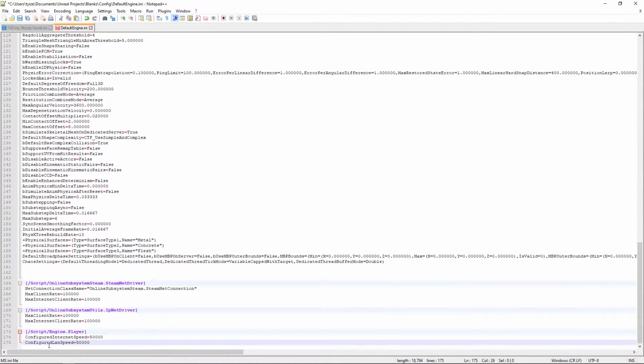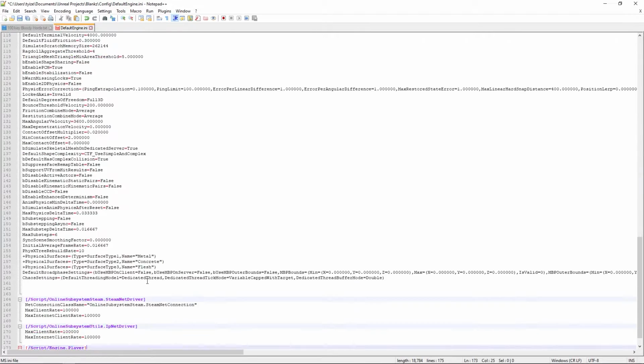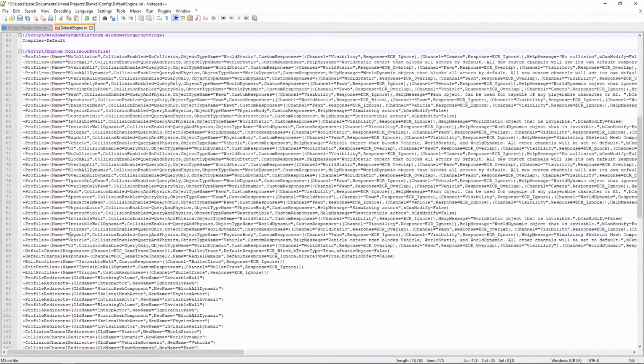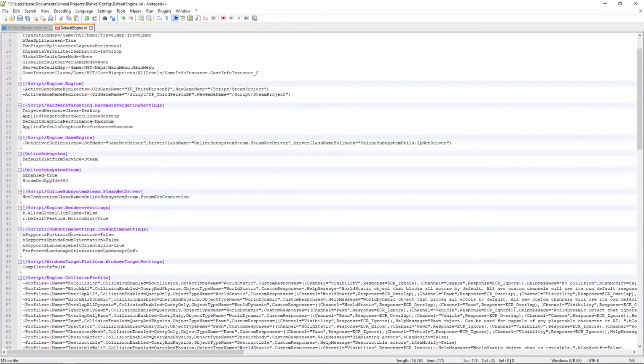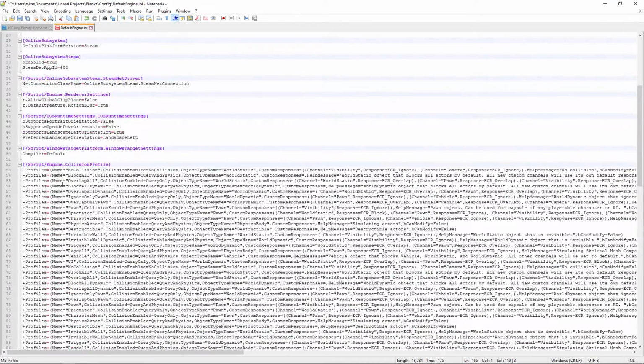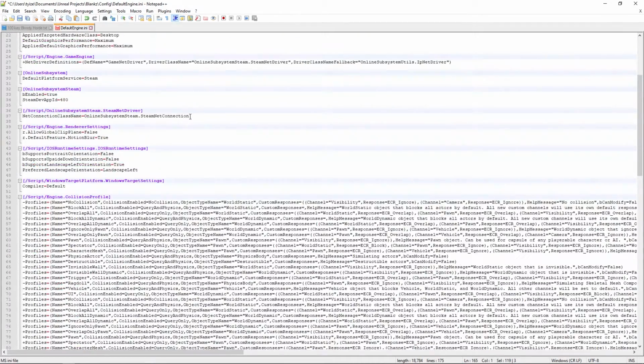And you'll see here when I paste it in that we get some purple headers. Now, basically, what we want to do is just make sure that these purple headers are not already somewhere in this INI file. And I do believe there should only be the one. So we'll start with the top one here, the Steam net driver at the top, and we're just going to scroll up real quick, take a look, and there it is. So we'll grab this text, go back up, and we'll just paste underneath here.